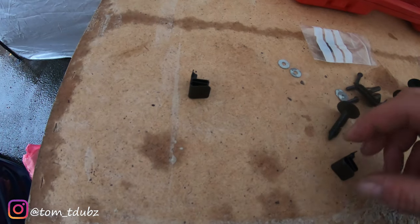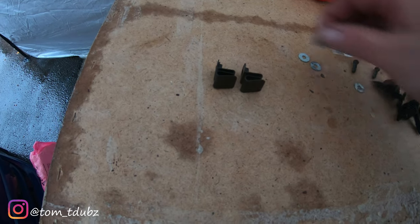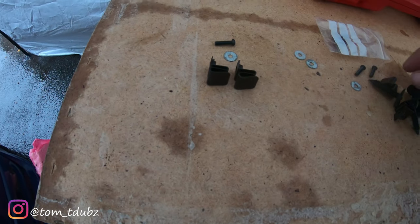Now we're going to look at mounting the sides. So you're going to need two of these for each side, two washers and two of the smaller screws.